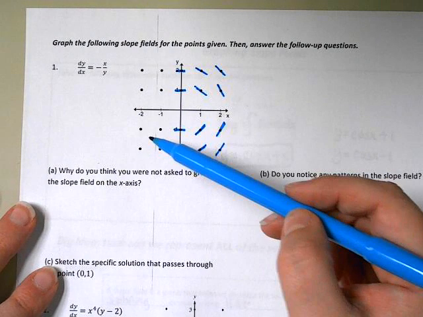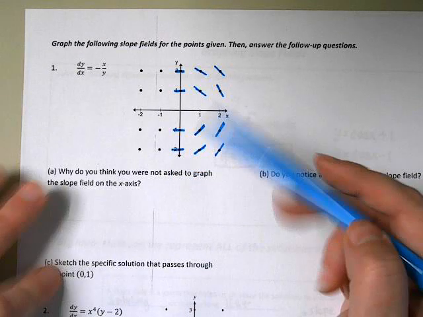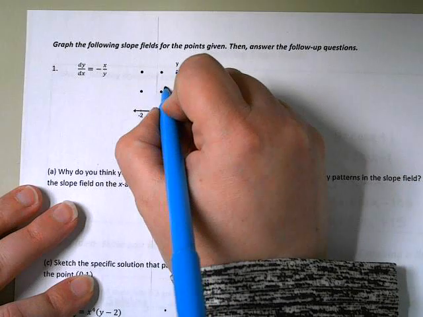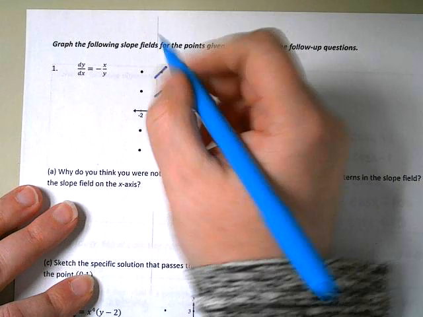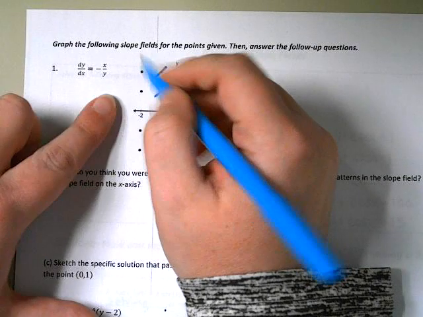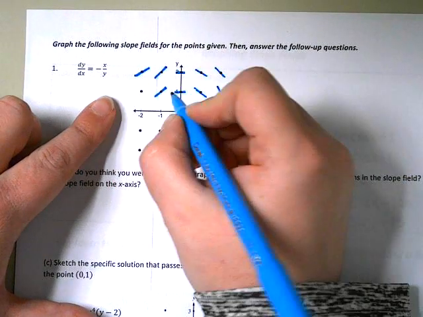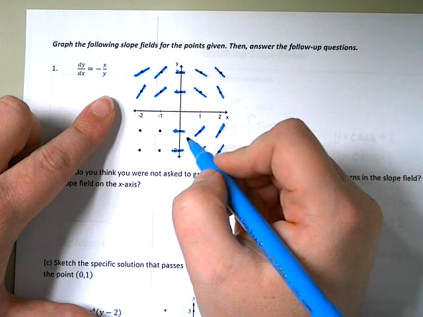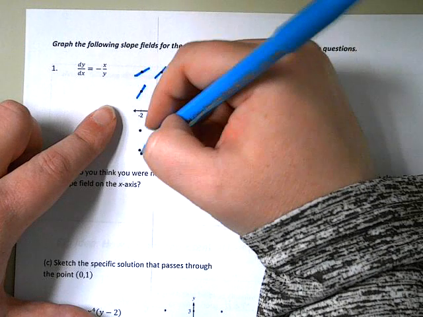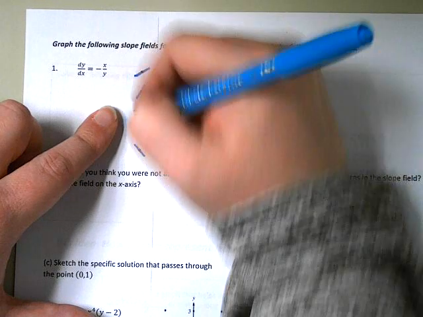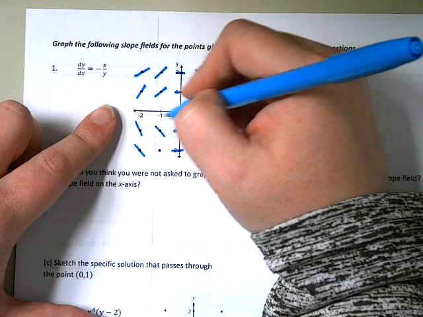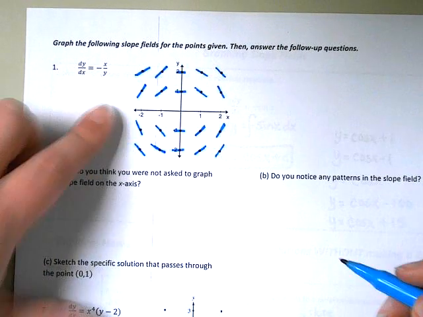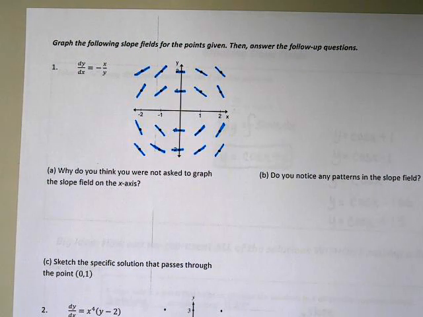Okay, so this might be a good opportunity for you guys to pause the video while you try and figure out what the rest of these points would look like. I'm going to draw the rest of them in, but I'm not going to talk through it for you, okay? Okay, so it should look something like that. Again, we're not super worried about the exact things here. All right, let's take a look at some of these questions.